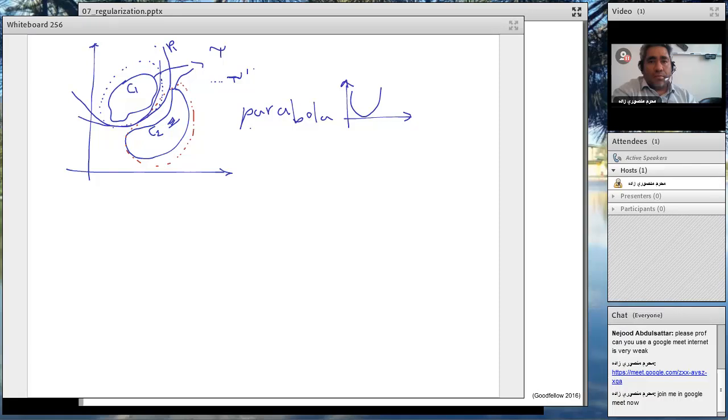As you see, a parabola may perfectly discriminate the training set, but the actual shapes of these classes are ellipses. The shape of both of the classes is an ellipse, and a parabola is not a perfect classifier.